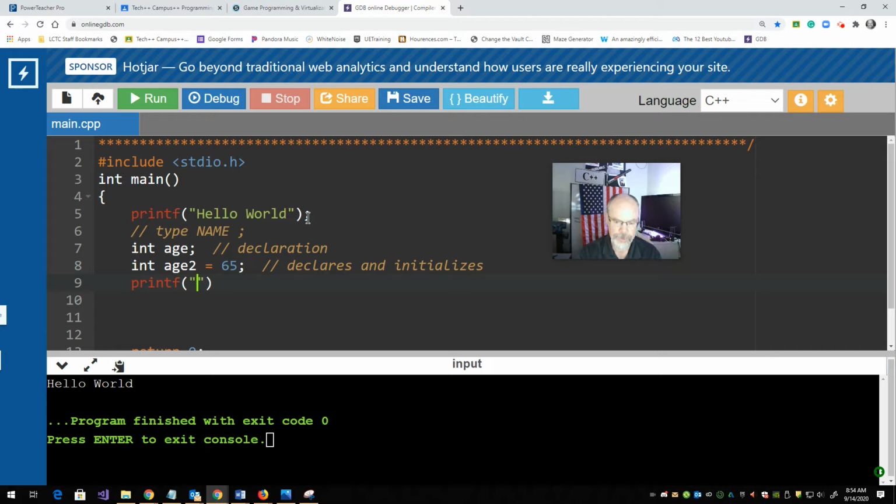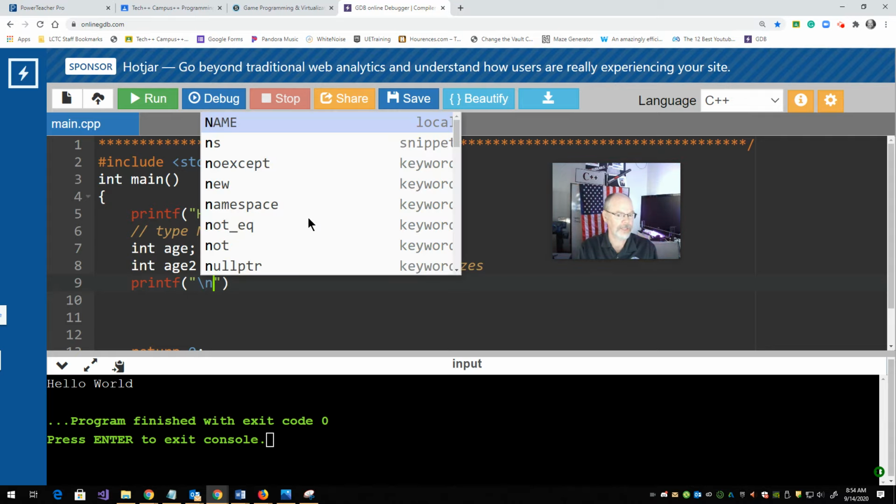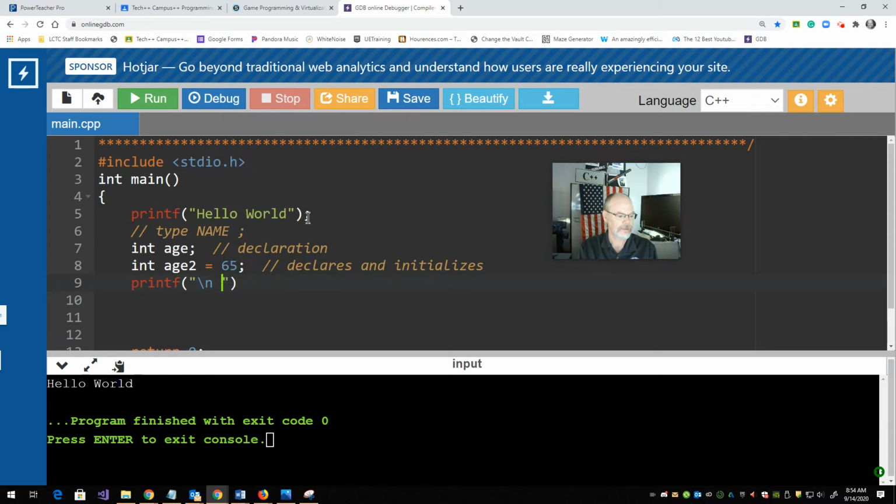And now instead of just using purely a literal, I'm going to put some special characters in the middle so that I can see what they are. I'm going to go down a line first. So how do I go down a line? Does anybody remember? I use an escape code sequence. So if I say it like that, that goes down a line.